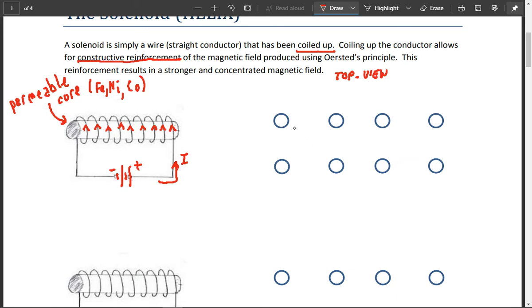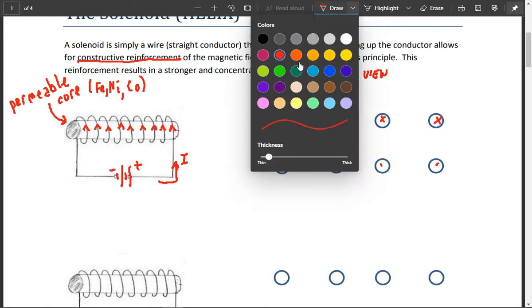Leave a lot of space here where you write the word 'top view.' What you would see is this coil would come up and then go in, come up, go in, and so on and so forth — basically, up and in repeatedly. The permeable core would be sitting in the middle right here, and this would be the wire. Which way is it pointing? Well, it's coming towards us, so that's a dot. And then it goes behind, and these should be offset because clearly you're not going to wrap it perfectly like this.